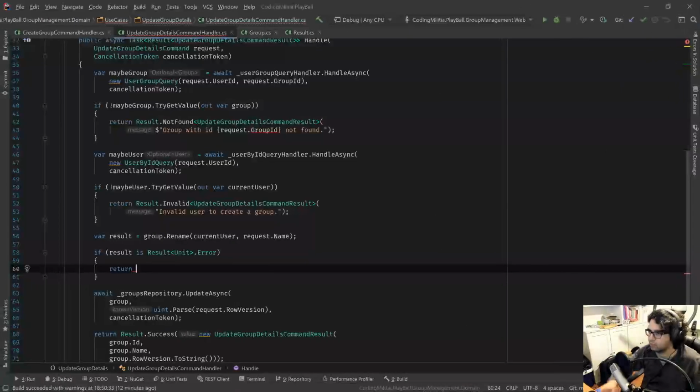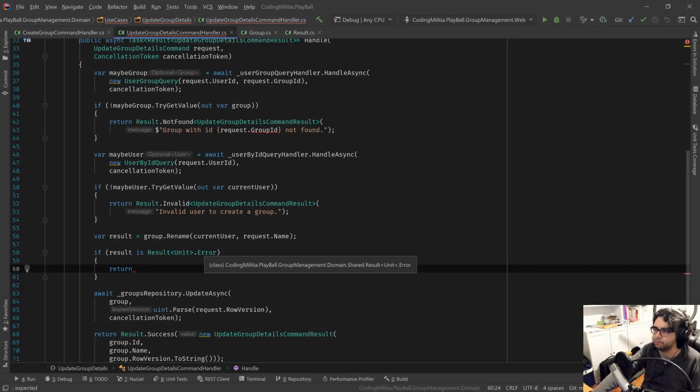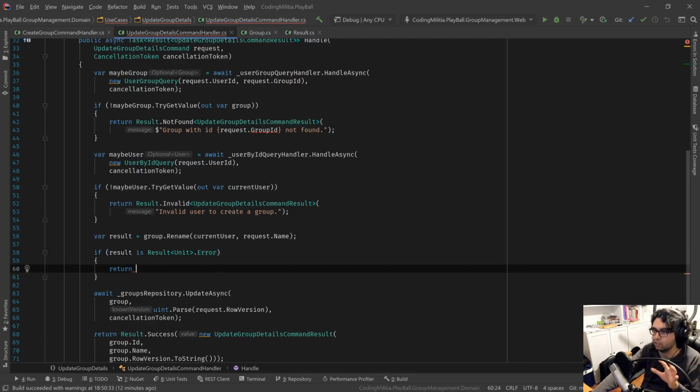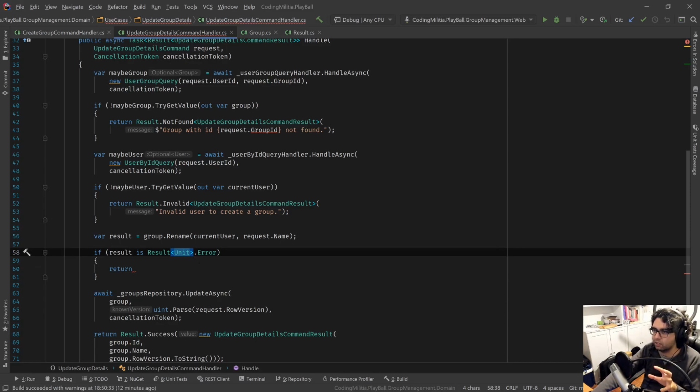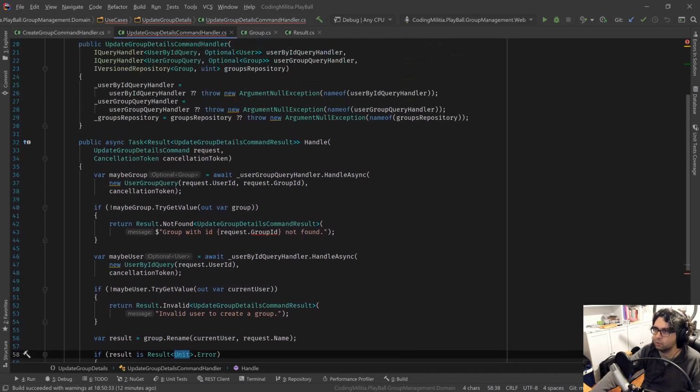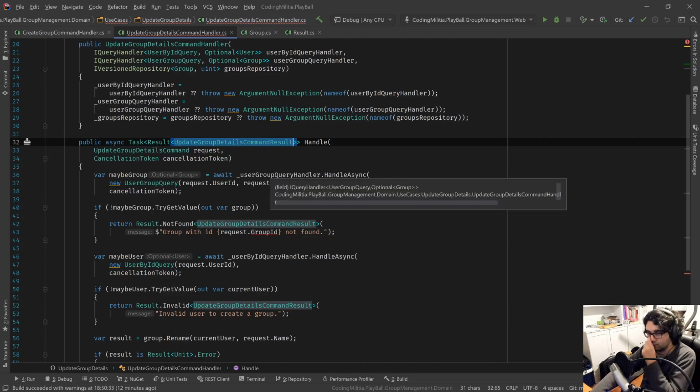I think I'll try it in a different way. So basically what we want is to convert this error, regardless of the type, if it's invalid, unauthorized or not found. And because it's an error result unit, we cannot just do return result, because this is unit and we want to return of update group details result.